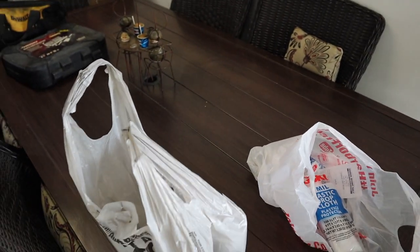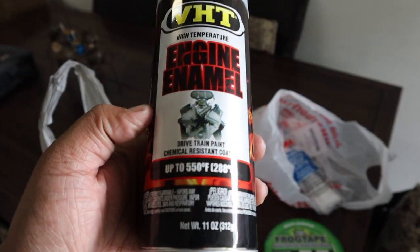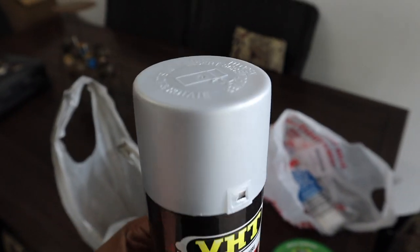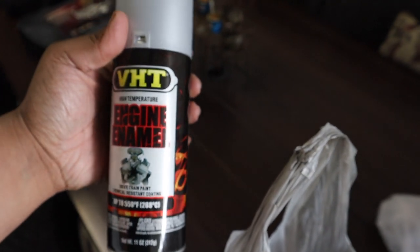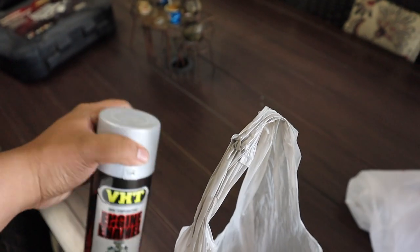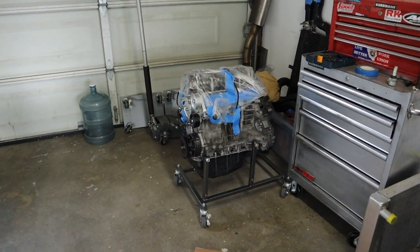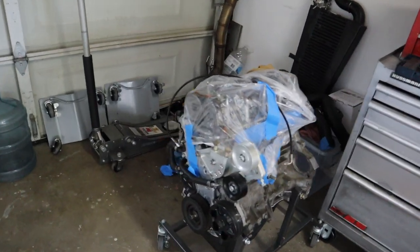So we're going to end up doing this. And then this is the color that I actually ended up going with, OEM silver, high heat. We're going to end up running about 3 cans, which should be enough to cover my motor and my trans. But today we're just going to do the motor. So let me go ahead and remove the stuff and start masking off everything. I'm going to do a quick time lapse, and then I'll check back in once we get most of the sensors and stuff masked off.